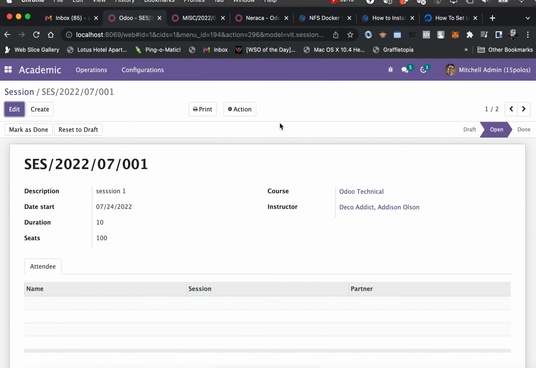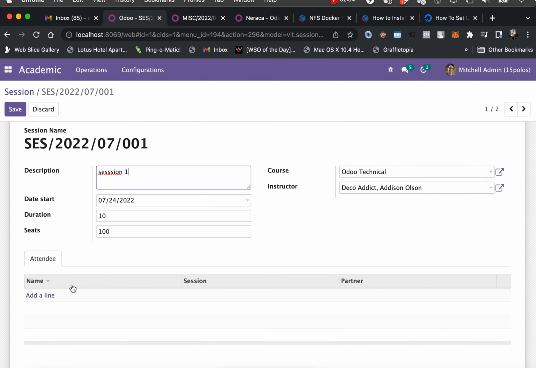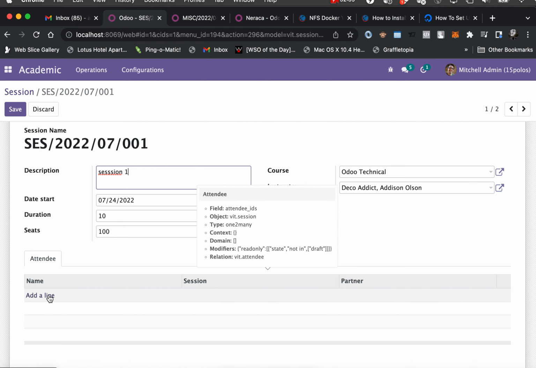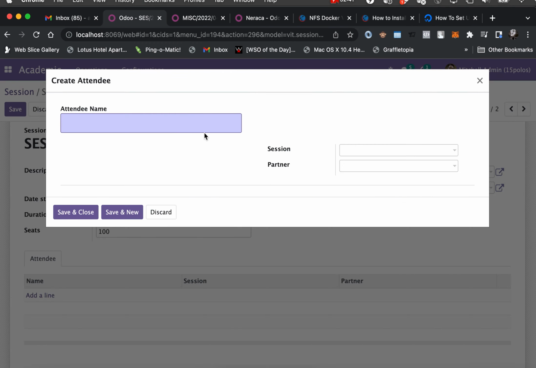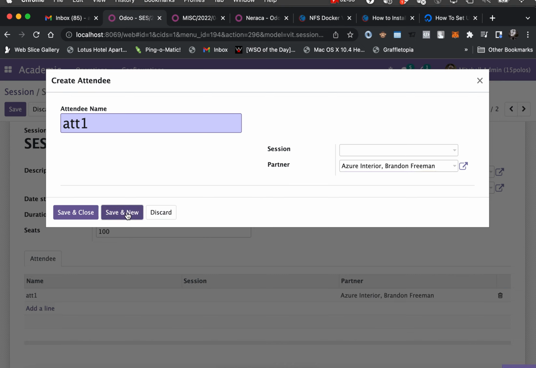Okay, let's see the report. When we have the non-draft state, we cannot edit anything here anymore. This is already generated as well. So we have to reset to draft in order to be able to edit the data. So let's add some attendees here. Attendee number one, this one is Brandon Freeman, partner.